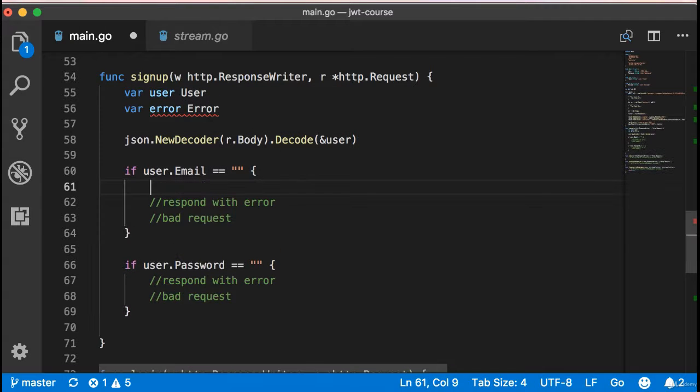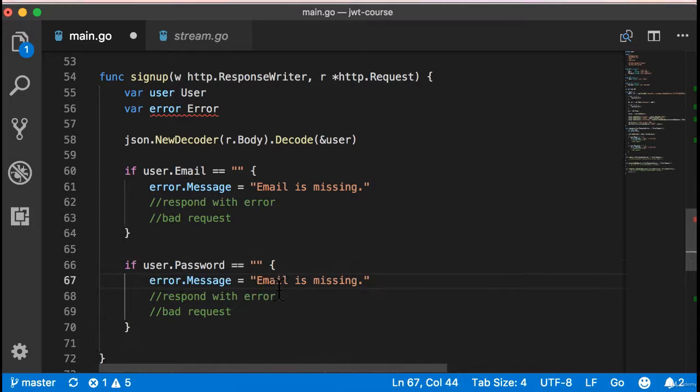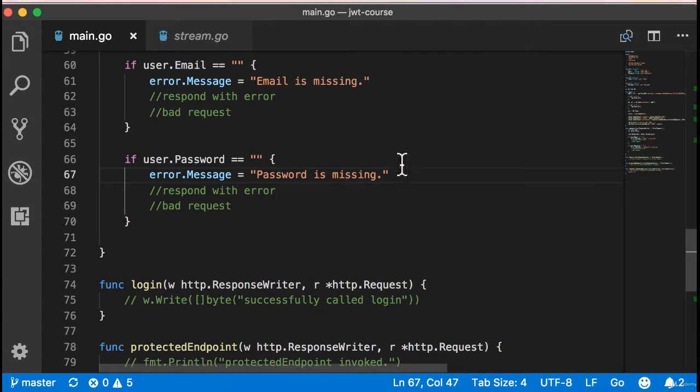And in here what we want to do is error dot message is email is missing, and here our error dot message will be password is missing.